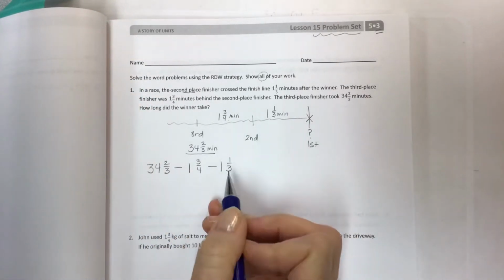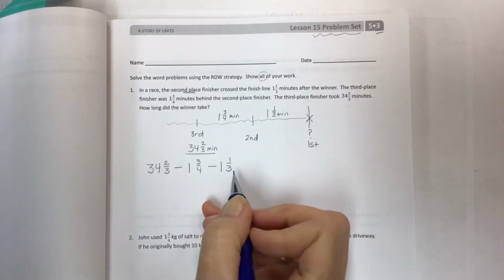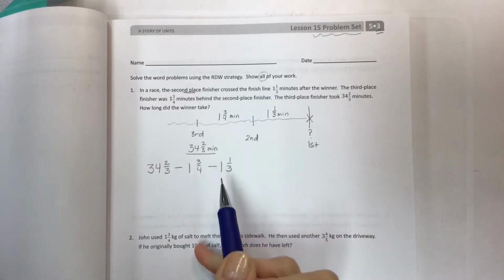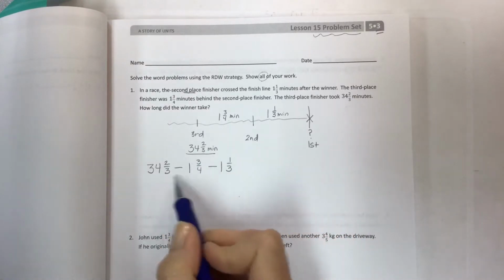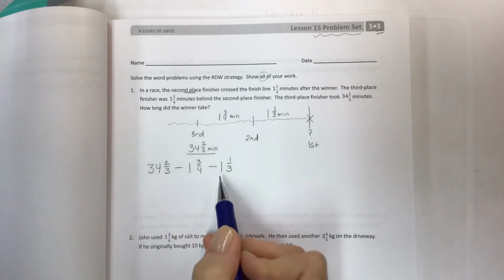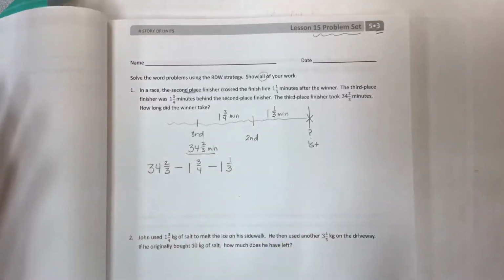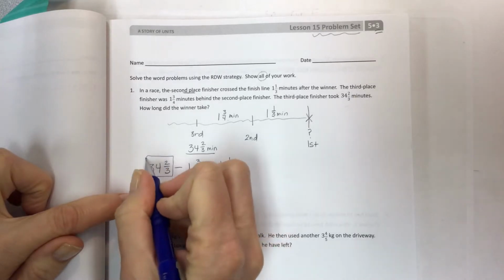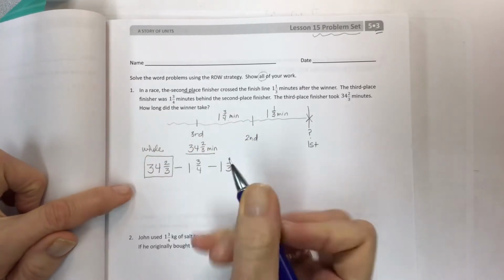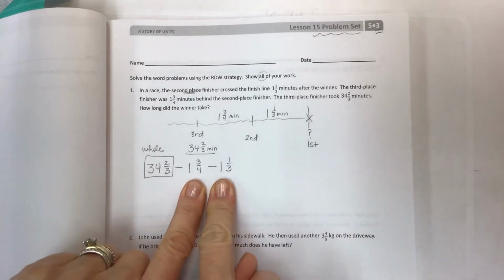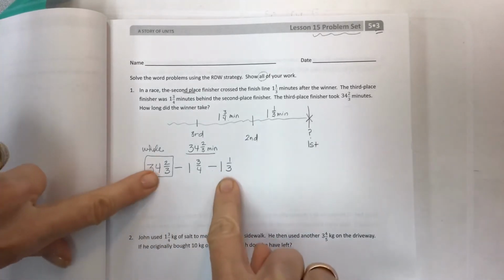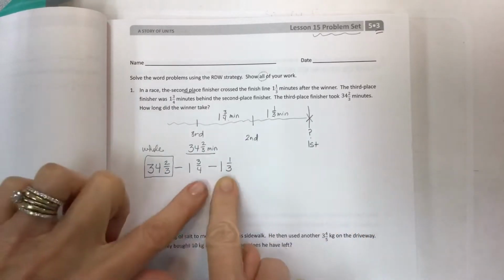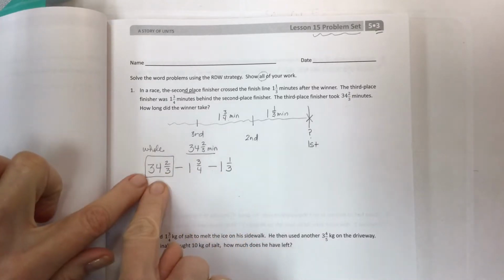But what we've noticed and what we learned in earlier lessons is that if you rearrange the terms, sometimes when they have common denominators, you can help yourself out. But I also cautioned you in previous videos about moving things around, because in subtraction, those are not add-ins and you can't just shift around things without consequences. So what you can do is you can look at the whole. The whole is what we're starting with, and realize that we do have to eventually take away these two parts. So what you might notice is that I have thirds here and I have thirds here. I'm eventually going to take this away. I'm not taking it away from this one. I'm taking it away from this one.